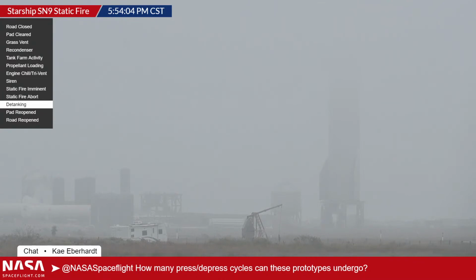We did see a brief bit of fire from Starship SN9 earlier, as it seemed to abort a static fire test a bit early. Definitely not a full ignition sequence. It seemed like an early abort, maybe partially into the ignition sequence. We definitely saw some pre-burner fire, and Mary said she heard what sounded like a full combustion chamber firing, but it definitely seemed to be cut short. So we do expect them to have to redo the static fire once again.